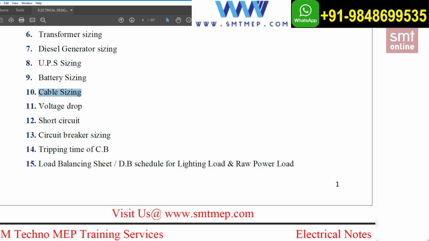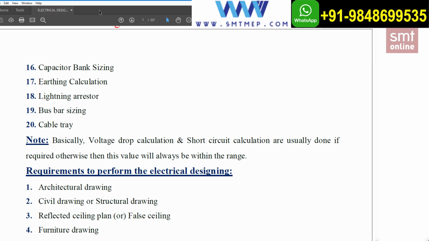After getting cable size, you have to go with voltage drop to satisfy the cable, because whatever amount of voltage we give at the input side will not be the same at the output side. Again, the short circuit value, nothing but how much current will come whenever you have any kind of fault, in terms of kiloampere. Again, the circuit breaker sizing to overcome this. Based upon the short circuit value, you have to set the time also. All those things are covered here.